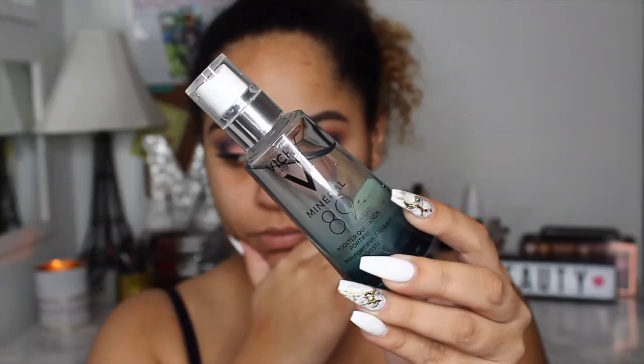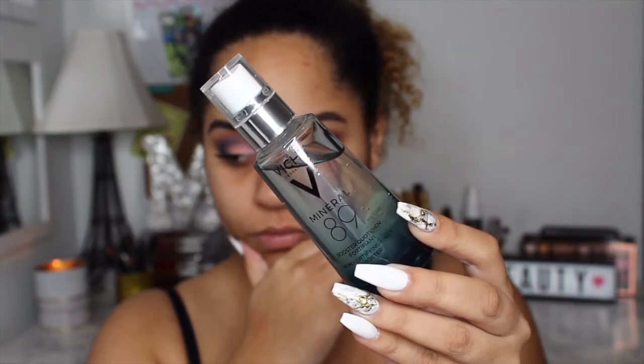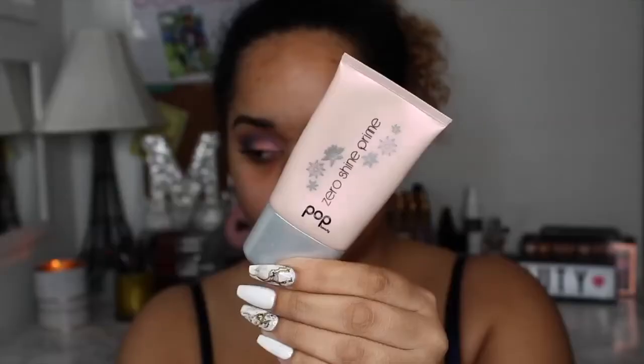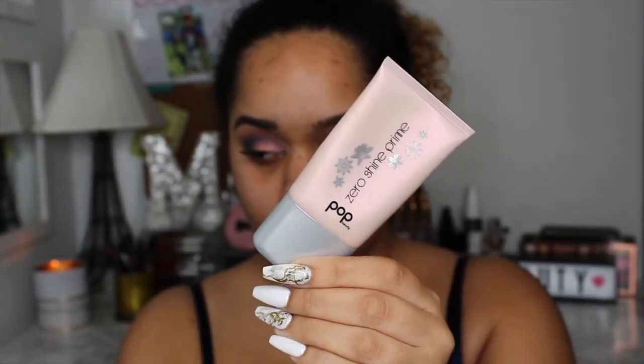So for primer, we are going to go in with 2. The first one is, I think, VICHY Laboratories V Mineral 89 Booster. This is a skin fortifying daily booster. And to smooth out my skin, we're going in with this Pop Beauty Zero Shine Primer. Just putting this in my T-zone area.